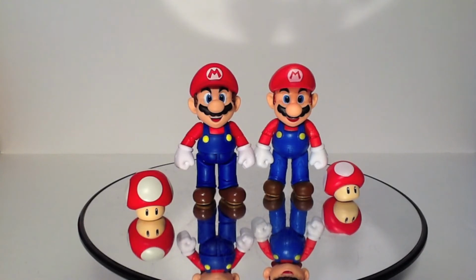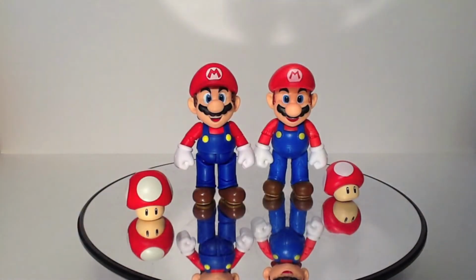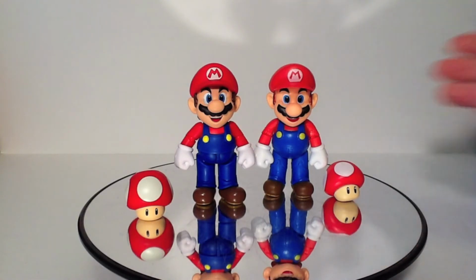So if you are on a budget and you don't want to spend too much for a Mario figure, because as we all know, there's been plenty of Mario merchandise. I've got enough for sure. If you don't want to get a really fully articulated Mario, you don't need all the accessories, you don't have room for diorama setups, then this one's perfect. It's good. It's got all the joints you need. Its paint is decent enough. Always check figures in the box to see.